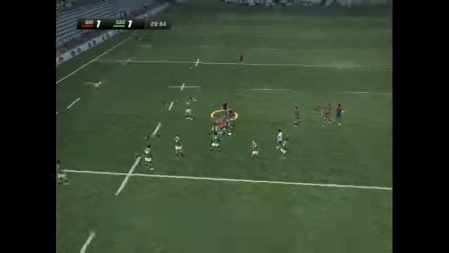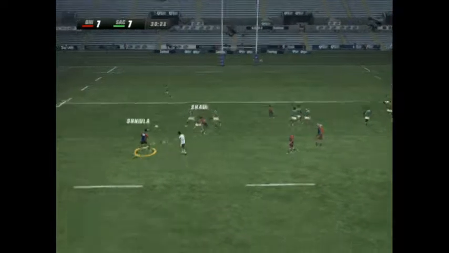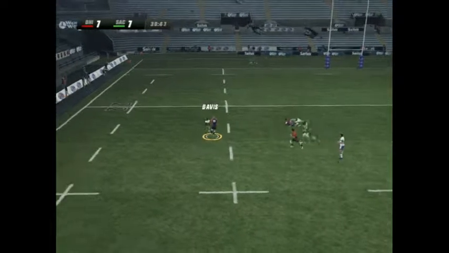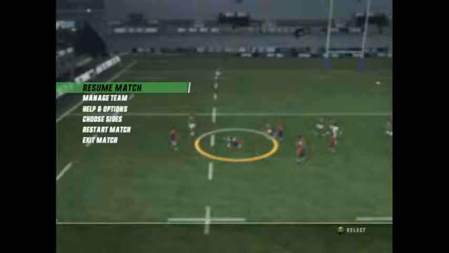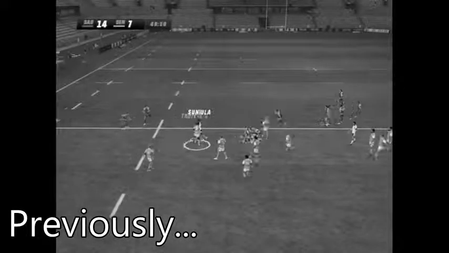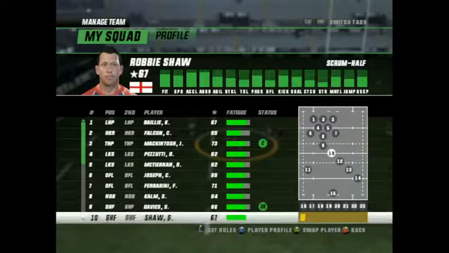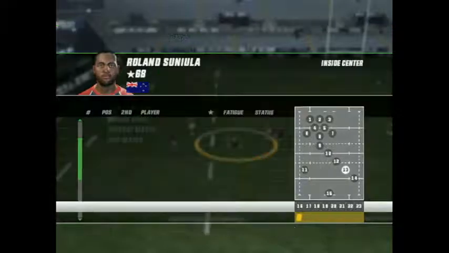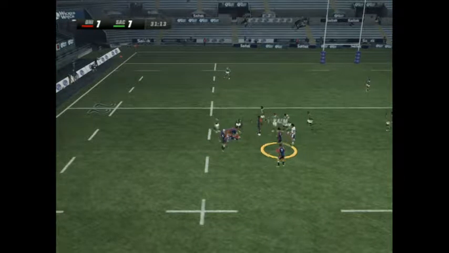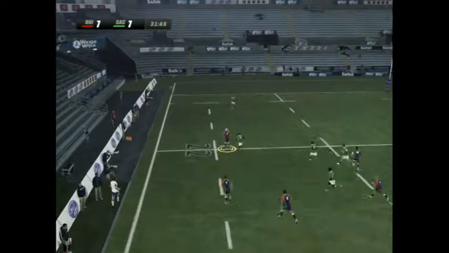They're going to try and steal this here, and they do. They do steal it in the ruck. Joseph to Shaw to Suni. What? To Suniala. What? And the steal by Suniala. Wasn't Suniala playing for us? No, this is a different Suniala. What do you know? Or sorry, when I say playing for us, he was playing.